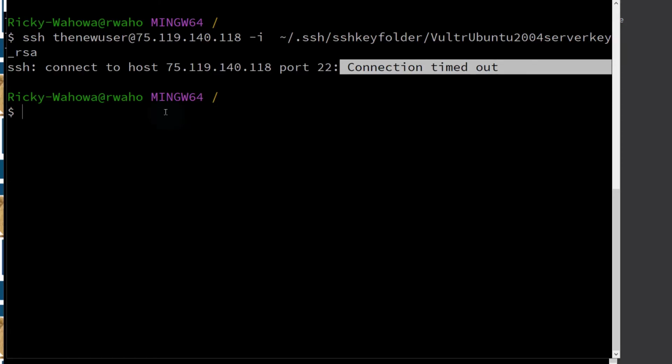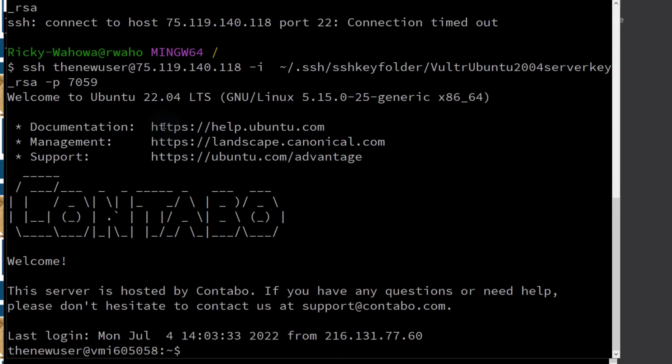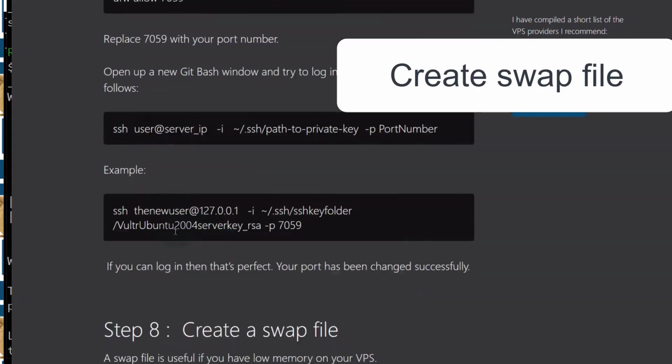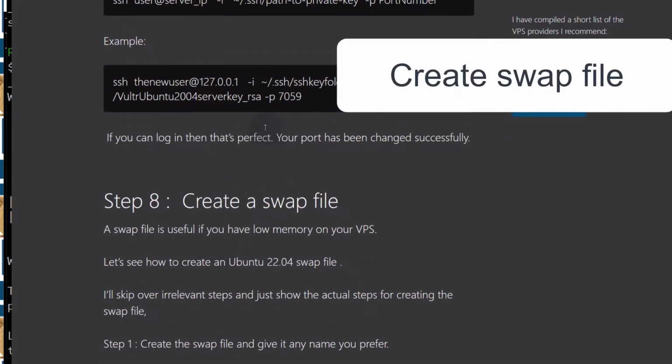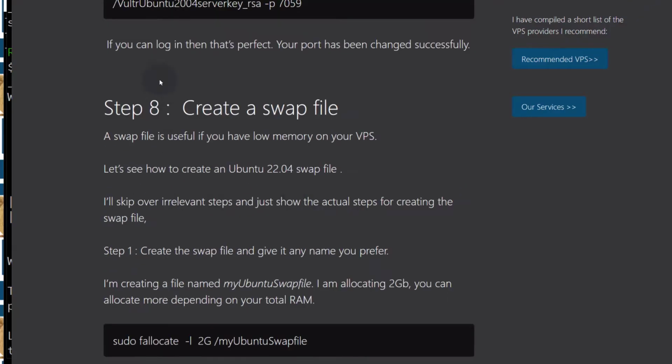So we've done one thing to at least improve our server security by changing the port and adding SSH authentication via public and private key. Now the next step, let's see what's next here. We've already changed that. Oh, we're almost done. Wow, this is going fast. Restart SSH. We've done all that.